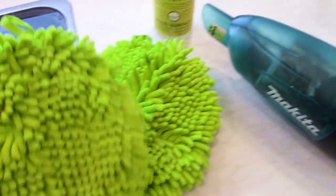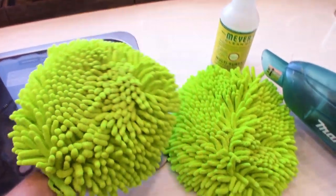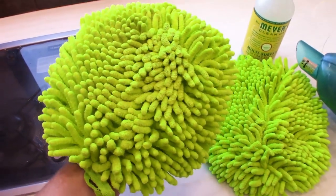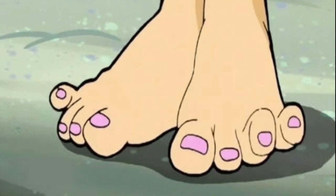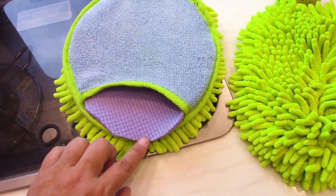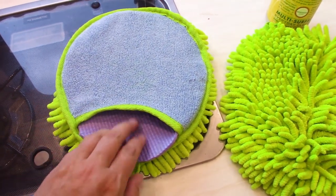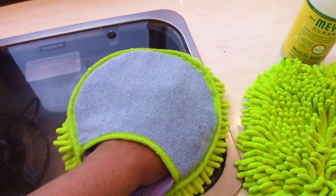But then this is what I came up with for a mop. You may have seen these before — they are dusty mittens. I got two of them. And what I do is I put them on my feet. Now, I had to find a way that my feet didn't get wet, so what I did is I just cut out some yoga mats that fit inside. My feet go on top of the yoga mat and underneath the top, and then my feet clean the floor.